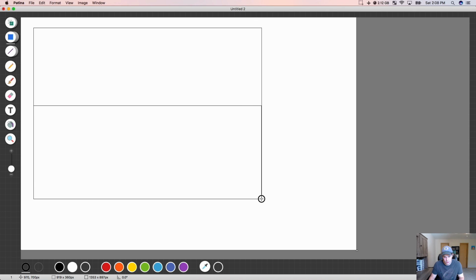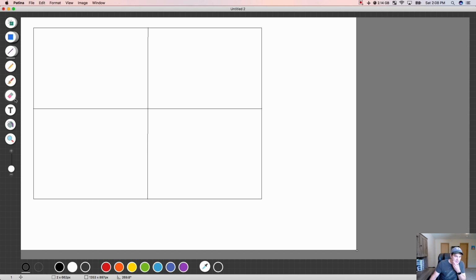Sorry, I'm trying to figure out the best way to do this. Okay, I'll just do it like this. So say your screen is made up of 4 pixels, right? Your whole screen's made up of 4 pixels.